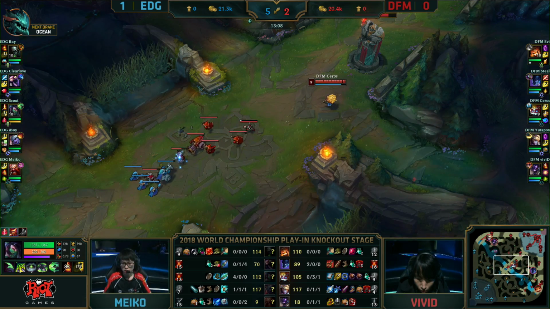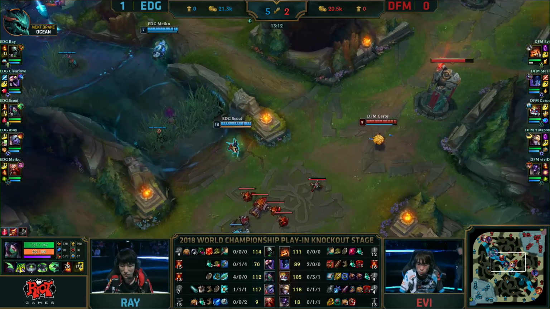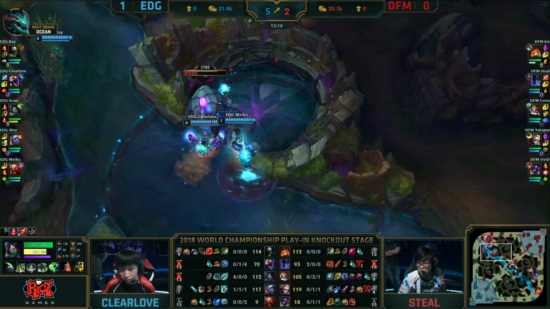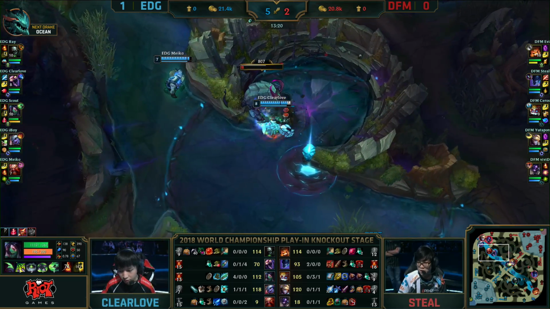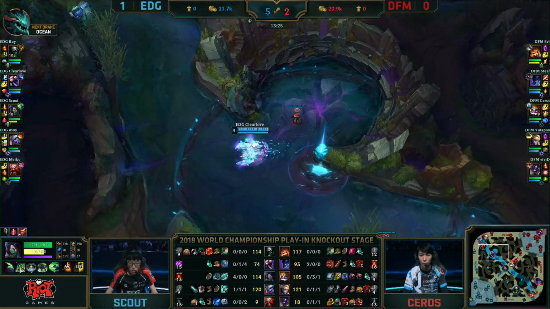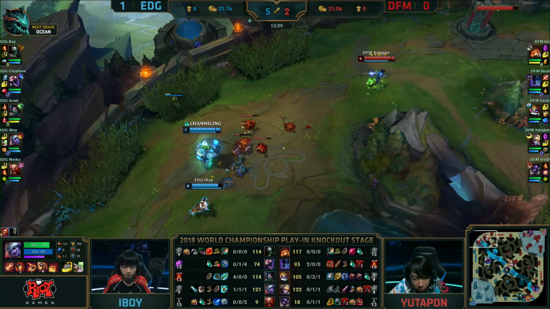look at how far back Ceros has to play. He knows how strong this Akali is. His flash still isn't available, and DFM already losing so much control of the map, only 13 minutes in. Hell, it's pretty brave to get that far away from the turret when you're up against a team like this with a lead like this, as Clearlove sees the opportunity to grab the Rift Herald here for himself on the Skarner. Does have the Ninja Tabbies and a Cinder Hulk complete.